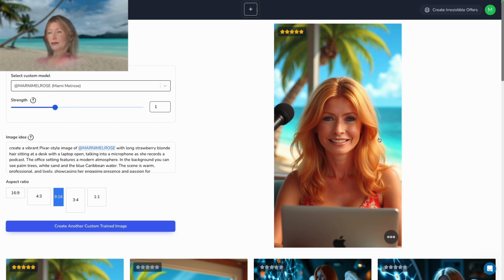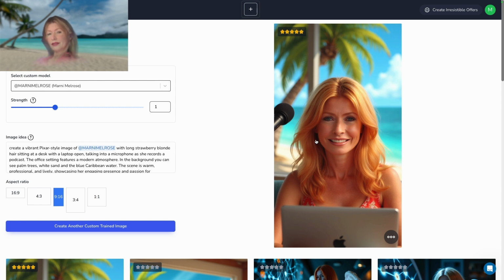So now it knows exactly what I look like, and then I prompted it, and now I have a much higher quality image of me, and I don't have to futz around with a whole bunch of different tools. I just give Hedra that one thing.